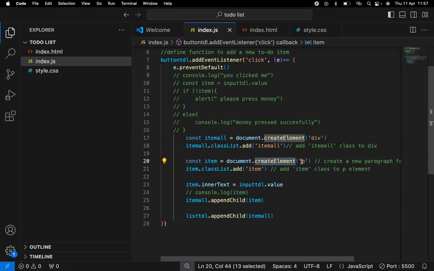It could be a class. You could target a class and send an item to a class. Then this append child, you could add whatever thing that you've done. Append child is just to add whatever elements you have in your backend, add more things together so that you can have a parent and a child element.